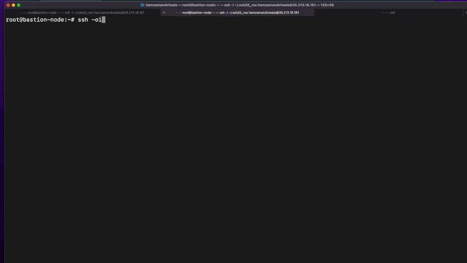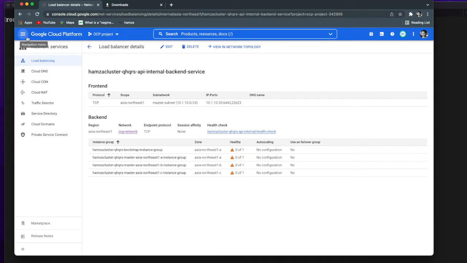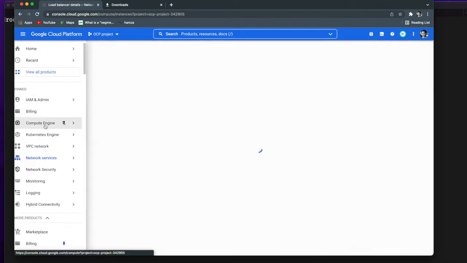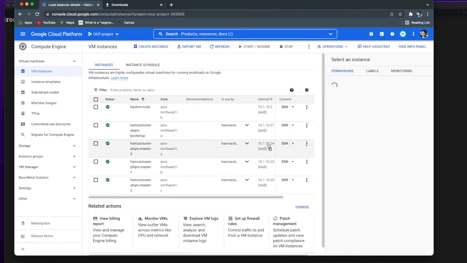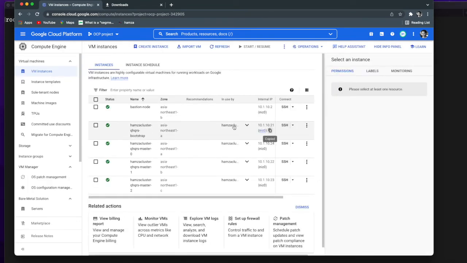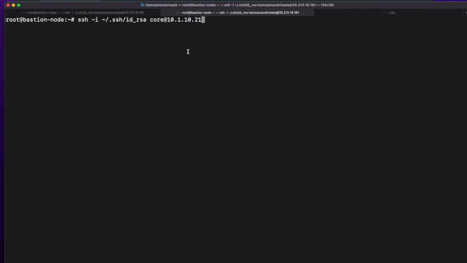From my Bastion host, I will SSH into my Bootstrap node. Use the core username. Let me just grab the IP address of my Bootstrap node. That's my Bootstrap internal IP. Let's paste it.